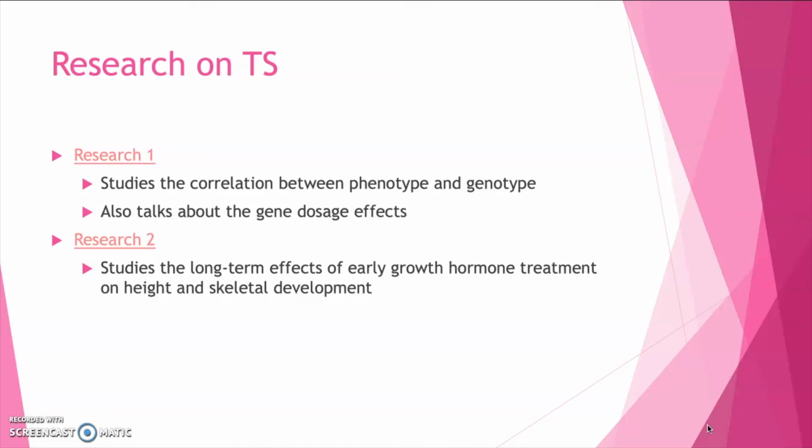The second research study studies the long-term effects of growth hormone treatments on height and skeletal development. The purpose of the study is to determine if taking 2 years of hormone treatments before the age of 6 will help achieve greater height as an adult, as opposed to those who do not receive growth hormones.